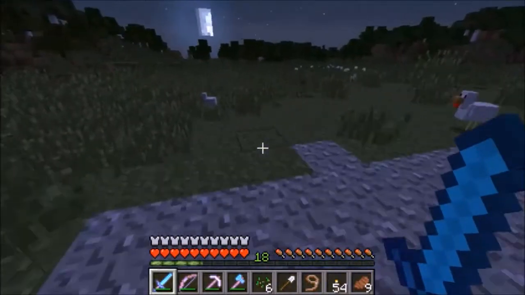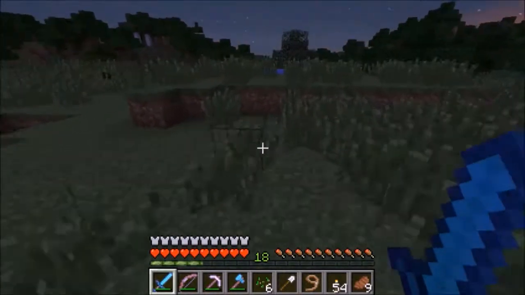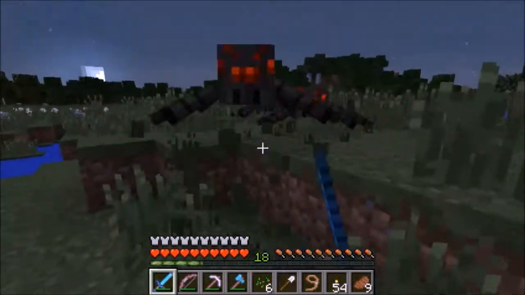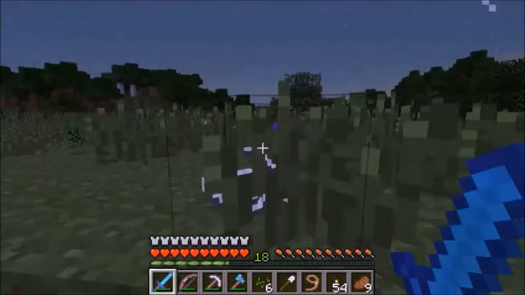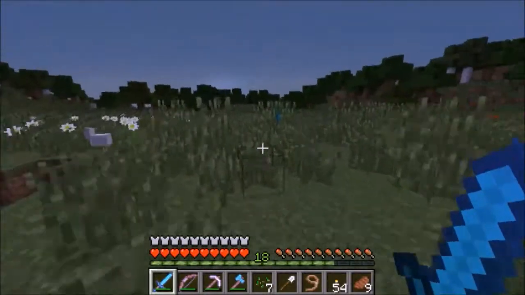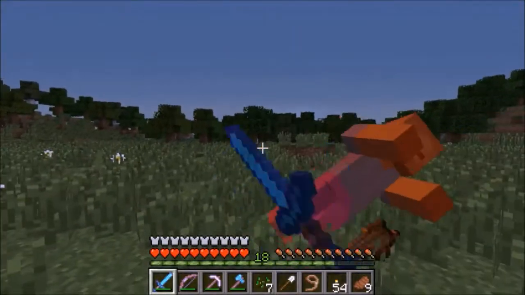Alright. Amigo. Amigo. Hey. Alright, you can die. You can die. You can die. Just freaking jeepers. Creepers. Amigo. Amigo, my friend. Hello, zombie.